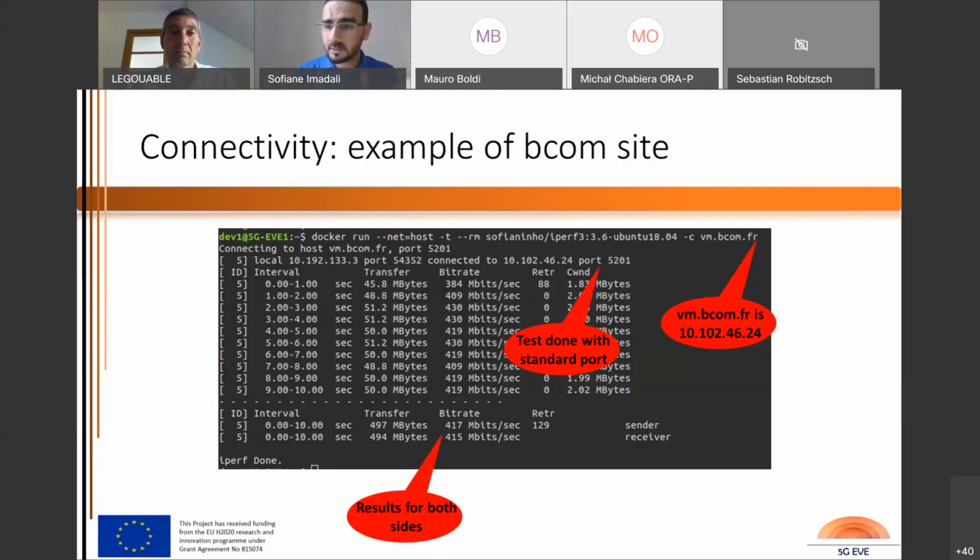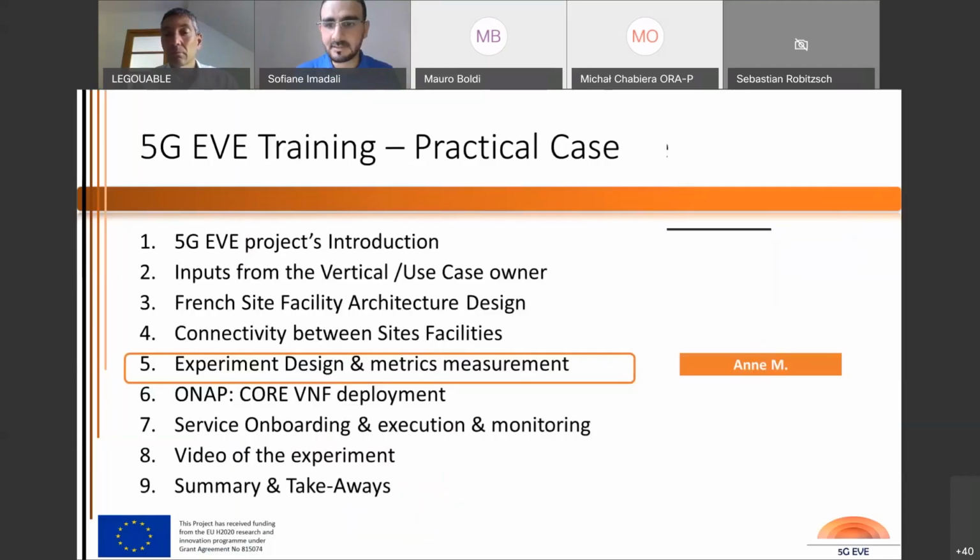So in order to take advantage of this infrastructure that we put forward to our experimenters, that we monitor all day and ensure it is available, what I'm going to do is give the hand to Anne without further ado, in order for her to explain to us how we designed the experiment, how we measure the metrics, and show us later on with Ilian how to do so. So Anne, take it away.